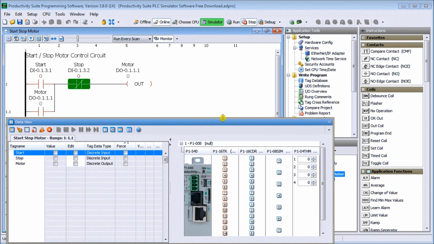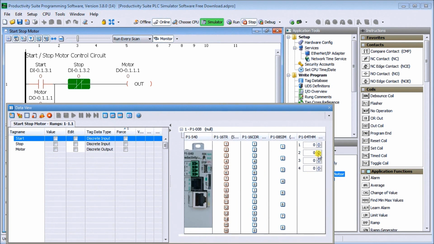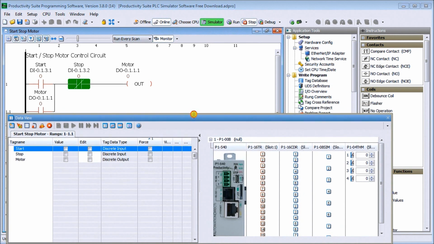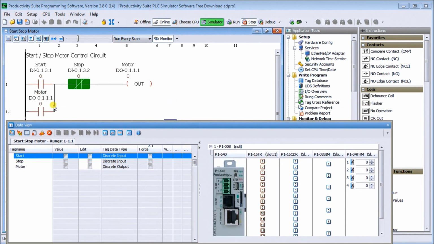Move that over there. And then we have our thermocouple card. And again, we can make that larger or smaller, and you can see the different options here. I'm just going to reduce that down a little bit so we can see our total view here. And what you'll see is on the simulator, you'll see start, which represents this start switch right here. If I hit that, you see that highlights now, so it indicates that we are actually communicating to our simulator.